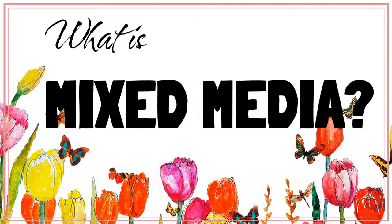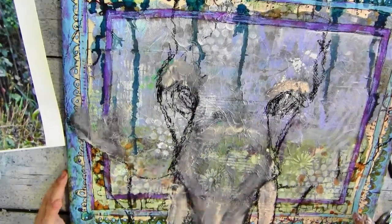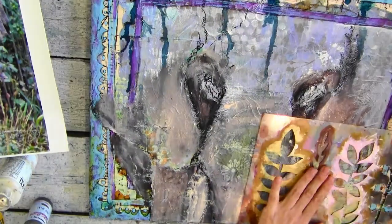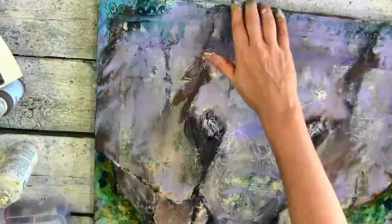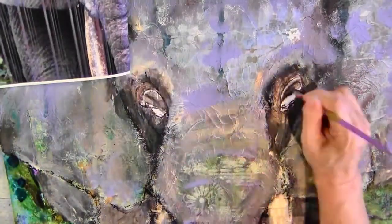I have to tell you what mixed media is. I know some of you are like, 'duh, I know what that is,' but there are some people for whom this may be brand new — and if that's you, don't feel bad, it could be a brand new term. So mixed media is whenever you're mixing more than one medium. For me, that means I'm mixing collage with paint — so I could be mixing collage with acrylic, or I could also be mixing acrylic or collage with watercolor.